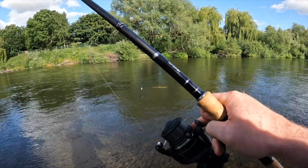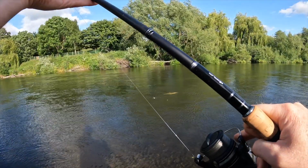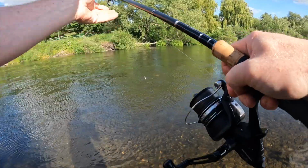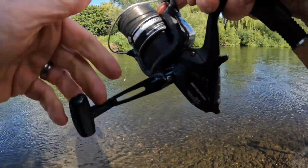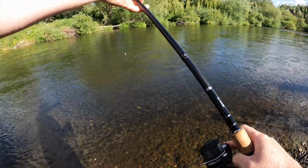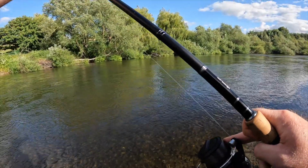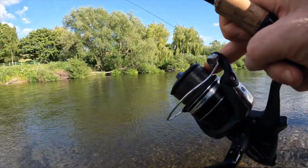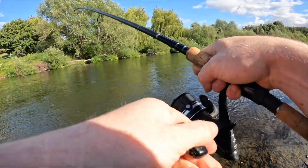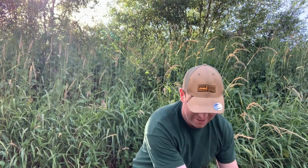Sort that is. Hopefully the camera's picking that up. Gorgeous barbel. That's it, it's off again. Well, I've been waiting for a better barbel. And here it is. Put up a great fight.